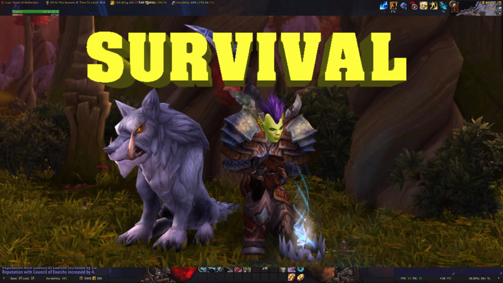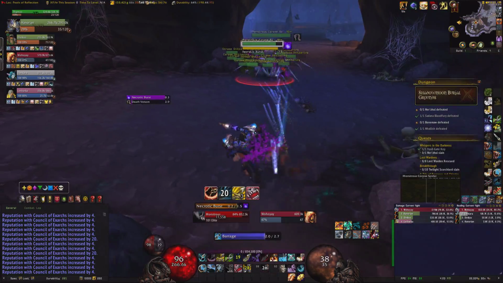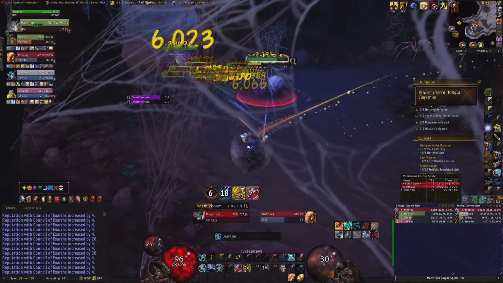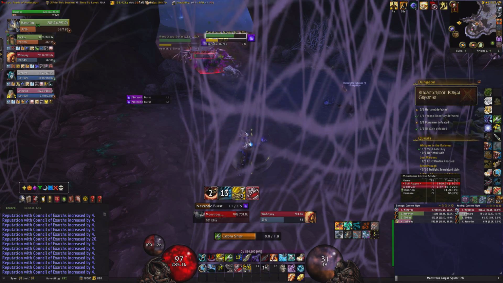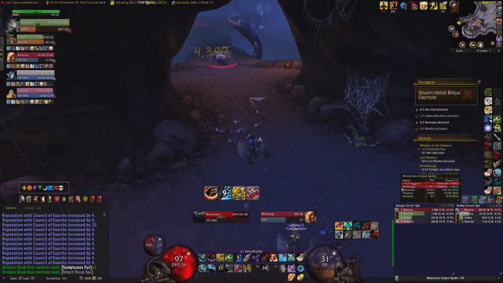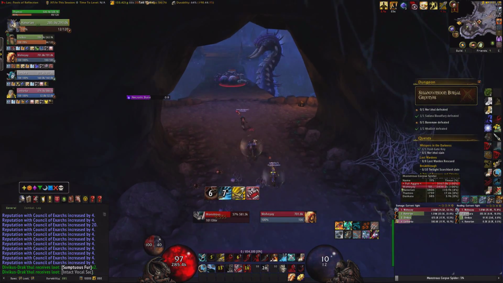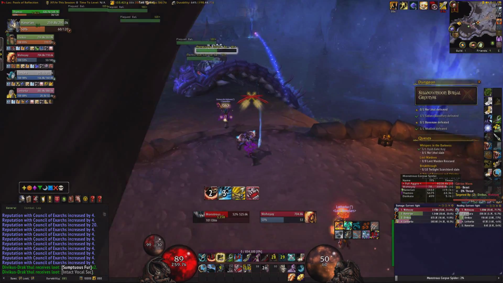Now, let's go over Survival. Survival is no longer a range spec, and it's going to be a new melee spec. So let's start off with the abilities. Harpoon, 5 to 40 yard range. It's instant and has a 15 seconds cooldown. Hurl a harpoon at your target and pull yourself towards them, rooting them in place for 3 seconds.